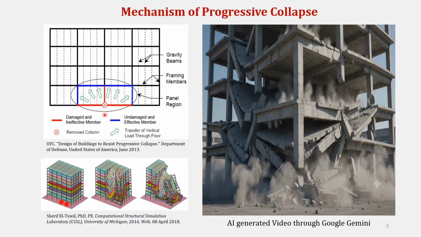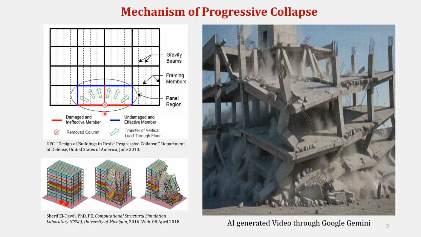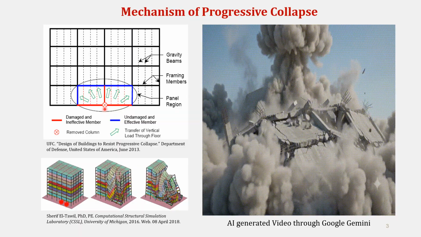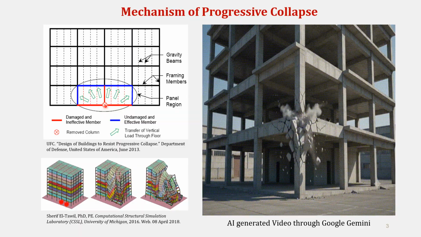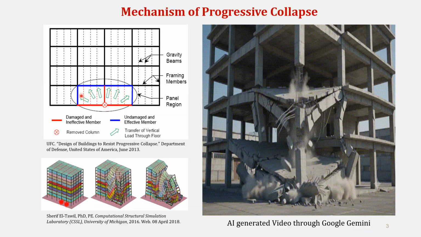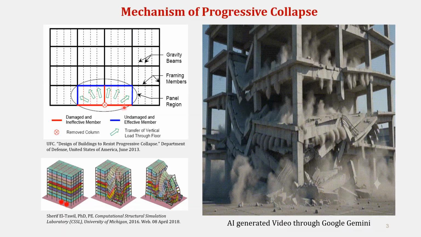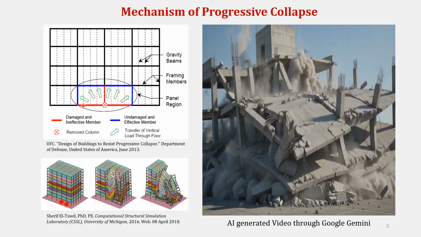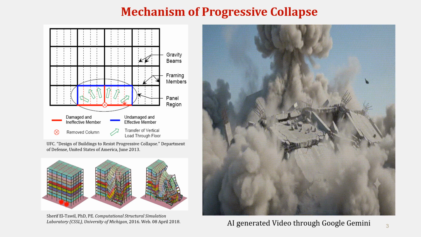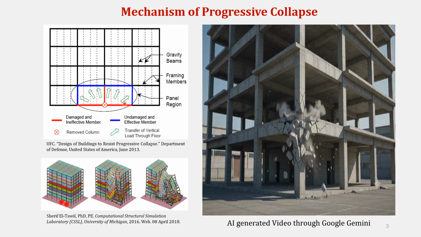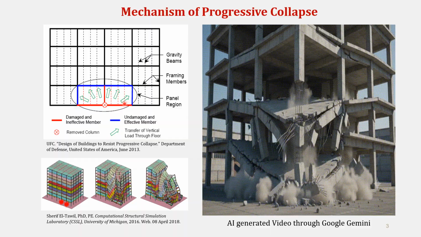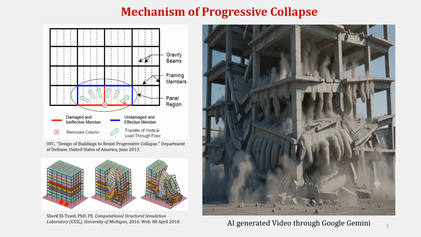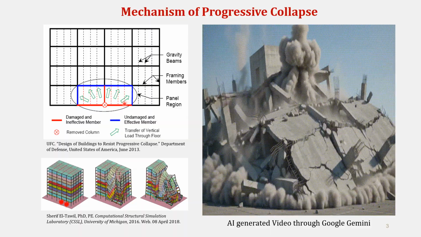So what exactly happens during progressive collapse? When a load carrying element of a building structure, typically a column, fails, the forces will be redistributed to the adjoining members. If these adjoining members are not able to resist these additional forces, they will also fail. And this failure will continue till the additional forces are stabilized. As a result, a large part of the building structure may fail compared to the initial localized failure.